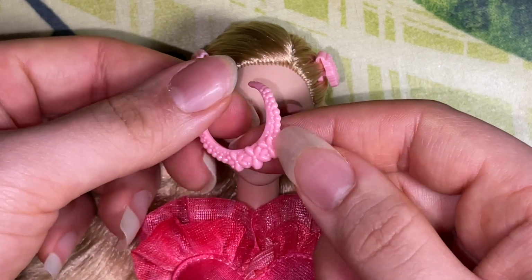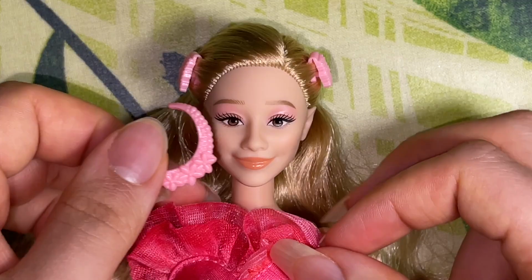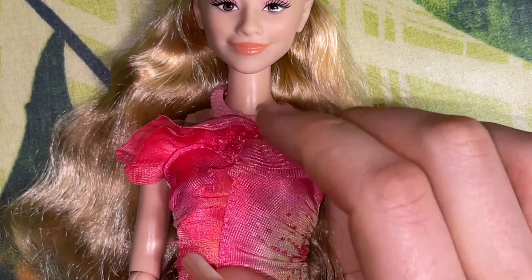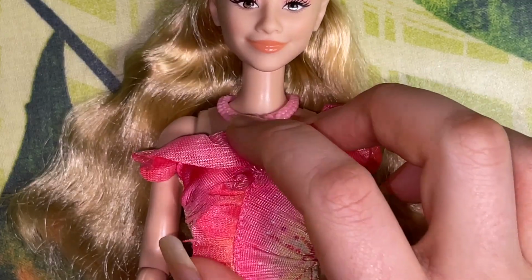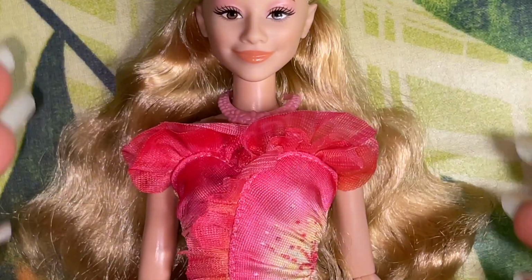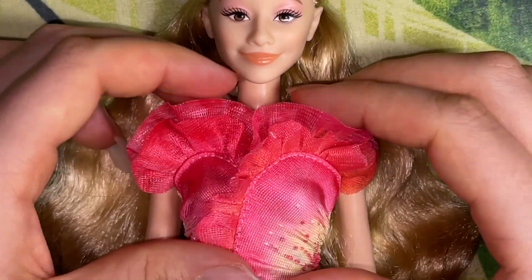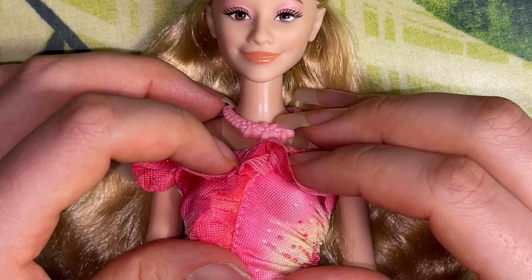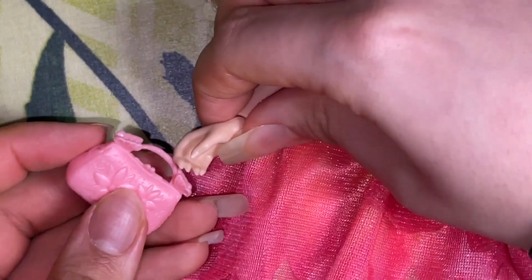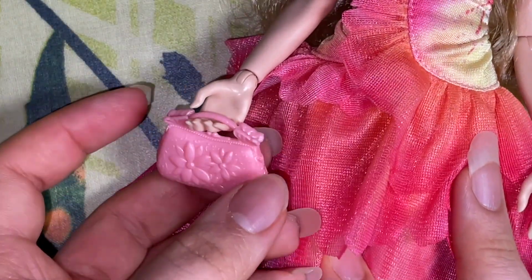We have some pearls here, some flowers. It looks really nice, although you can't really see the necklace because this part here kind of covers her neckline. But I do wish the necklace would stay put easier when it's actually on the doll. It does lay better when it's vertical because she's laying down right now. But still, I wish you could see it more easily, and I wish it was maybe more dainty, thinner, because it does look kind of chunky. Also, I do like how you can actually make her hold the purse, so she looks like she's actually holding it, which is so cute.